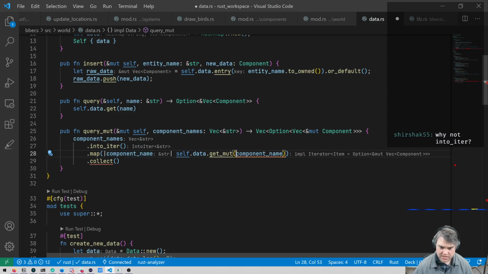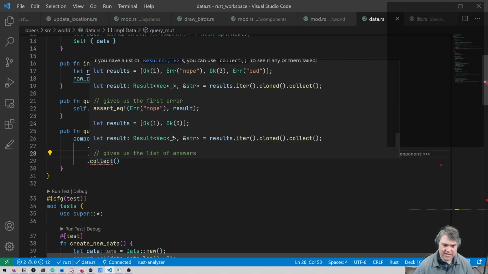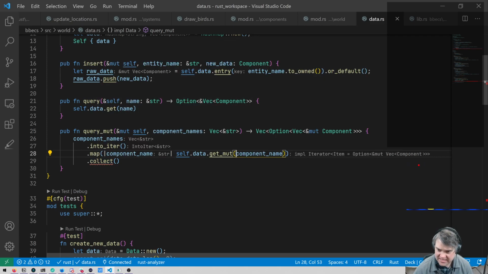Hold on. You're fine there. Collect. You're going to tell me that you can't figure out what you collect into, aren't you? A value of type Vec option, your component cannot be built. Oh, right, because in this case, we're now back to this.